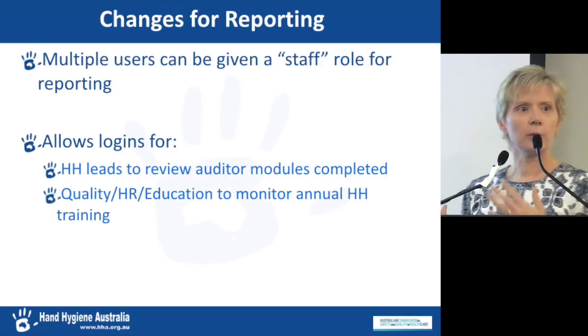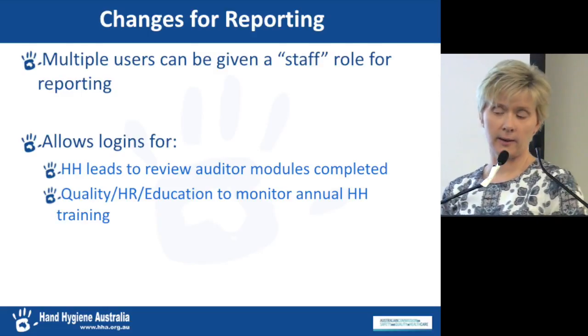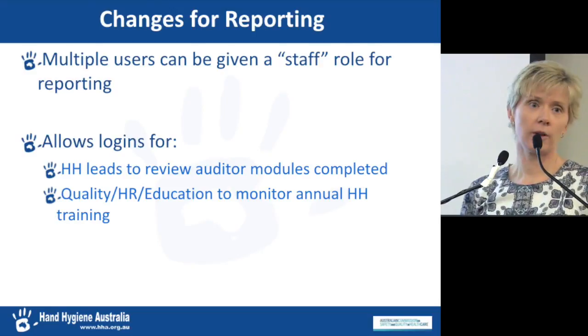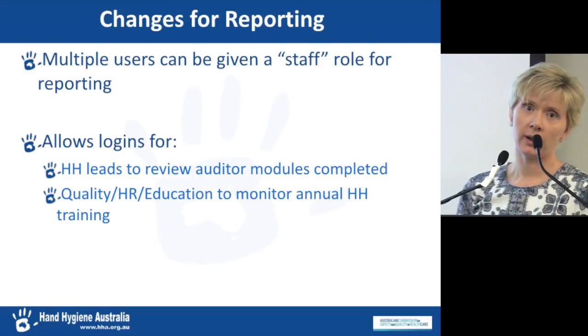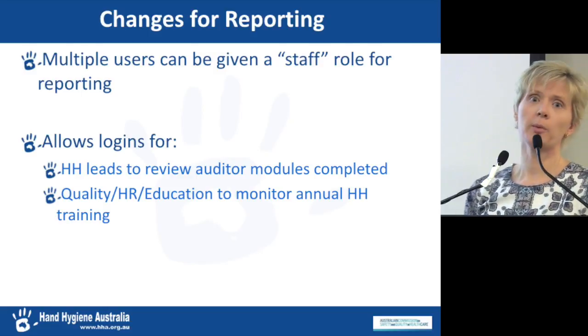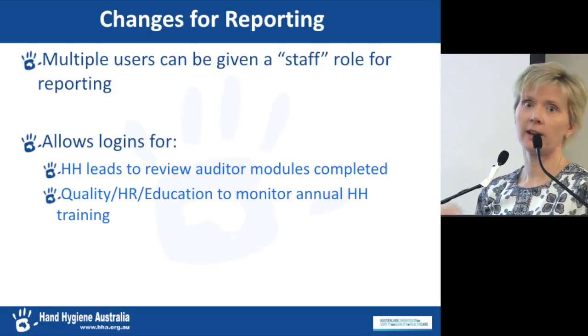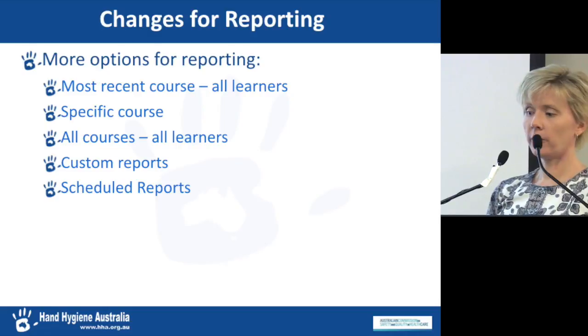So within the new system, one of the major changes from the old system is that multiple people can have that reporting access now. A hand hygiene lead person can be given the access to review their auditor module completions, or maybe you'd like to give access to quality or HR or education, those people that monitor the annual hand hygiene training requirements, and they can download reports for themselves. There's more options for reporting compared to the old system.